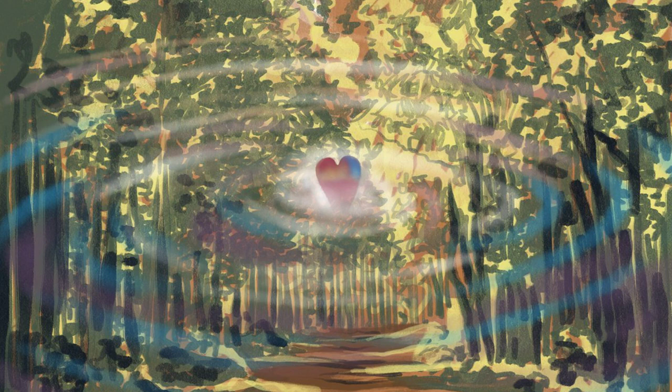Use your mind's visual faculties to imagine, to visualize this person or animal that's easy for you to love. And with this image in mind, see if you can wish them well. Extending an attitude of love and friendliness and care towards this person or animal.